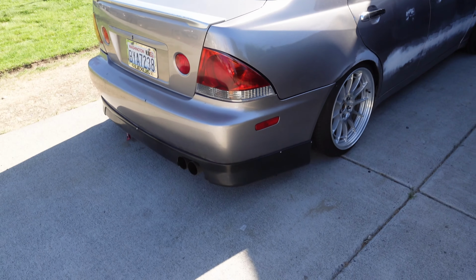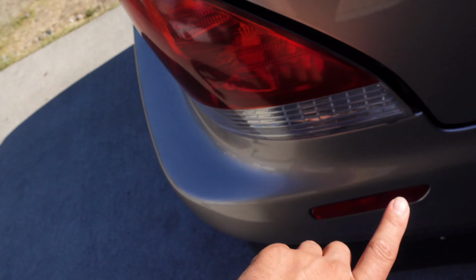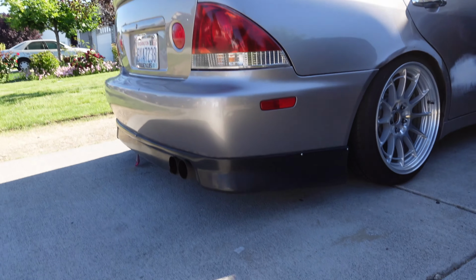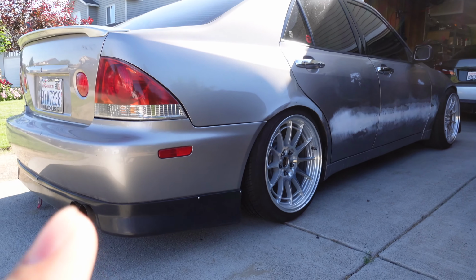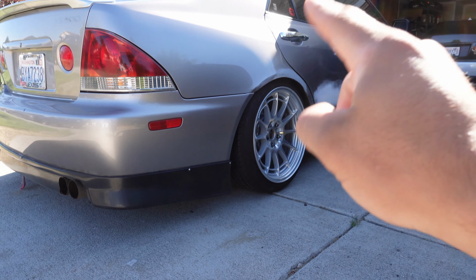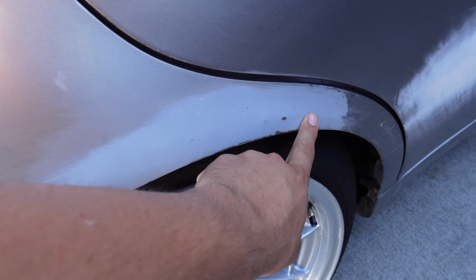And as you can see over here, we got some quick release tail lights. No, I'm just playing. Tail lights are pretty messed up, but I already got a new one, so it's all good. Came with the rear bumper lip. As you can see there, it does need a new one though. It's a little beat up. And oh, it is also lowered on BC coilovers. And also the owner before me pulled the heck out of the fenders, the front and the rear. It doesn't look bad. It just needs some work really, which I'm gonna try to do.